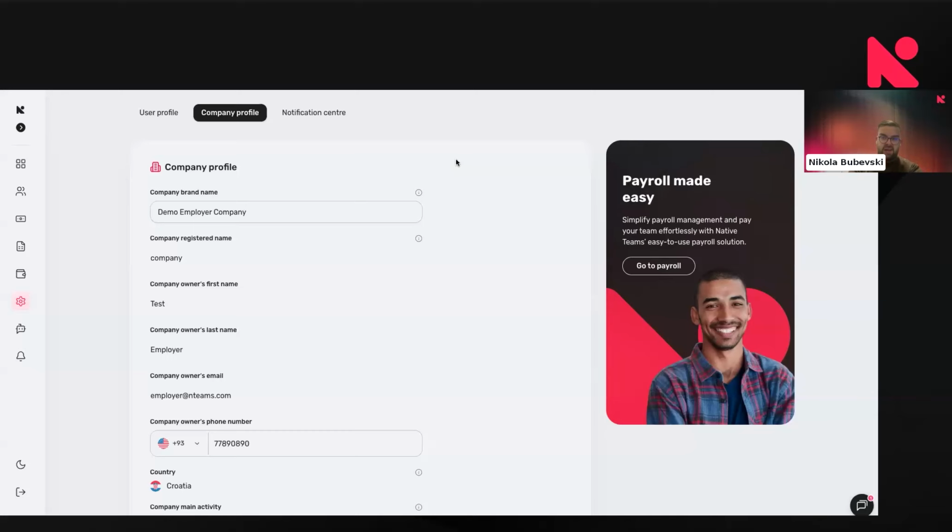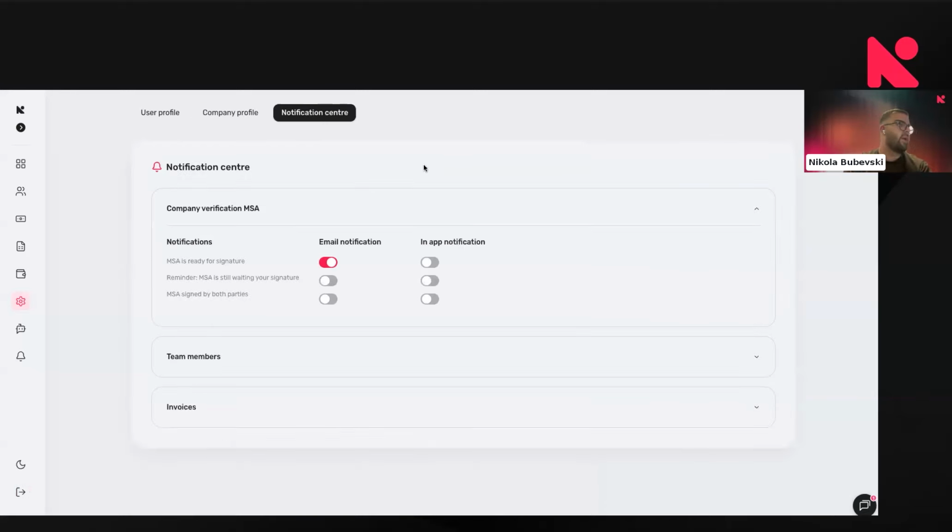And for the ones that are new, because I can see at least two new users here, if you haven't signed your MSA already, there's a whole onboarding flow. It's completely automated, and it happens when you are creating the account. So I will be showing you that as well.